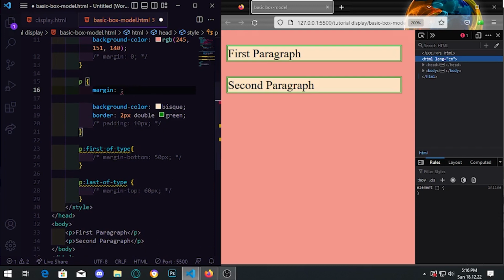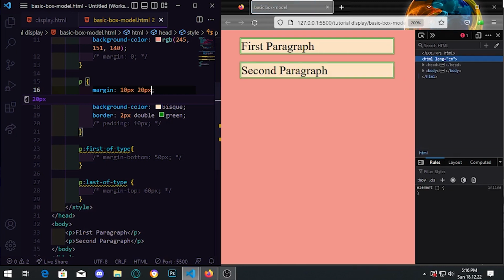And here you can use either 2, 3, or 4 values. If you use two values, for example, 10 pixels, 20 pixels, then the first value, 10 pixels, will adjust the top and the bottom margin. And the second value, which in this case is 20 pixels, will adjust the left and the right margin. Okay? Like that.